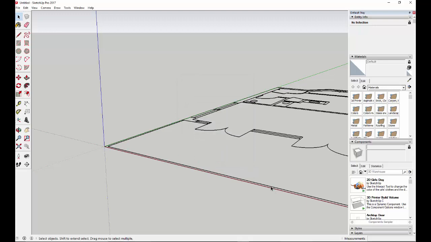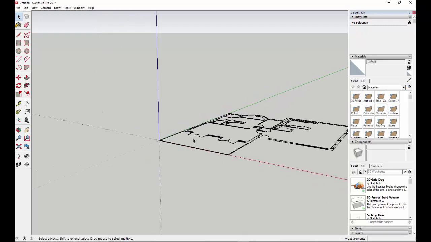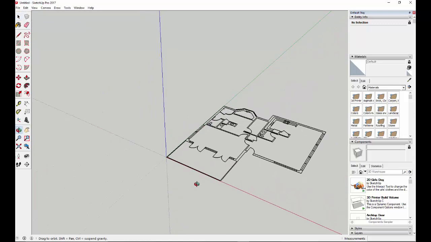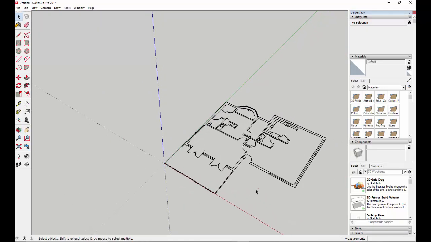Perfect. And now you can see that the floor plan actually came in. So let's zoom out a little bit and let's use the orbit to kind of zoom on top. There's our floor plan. It does import snugly against the x-axis and the y-axis, and that's okay. We're still drawing in the quadrant of the coordinate system that we want to draw in. And once your CAD file comes in, we need to do 2 more things to it. We need to first group it as an object, and then we also need to lock it.